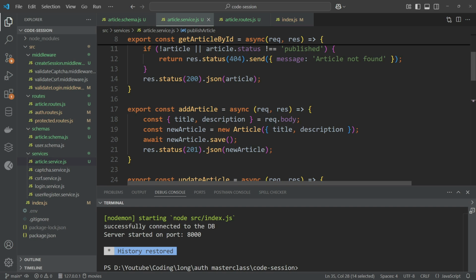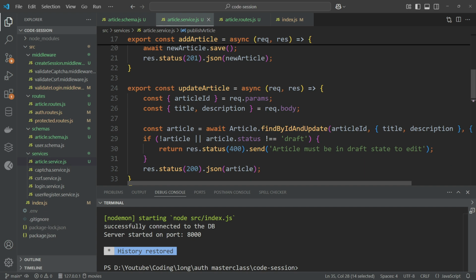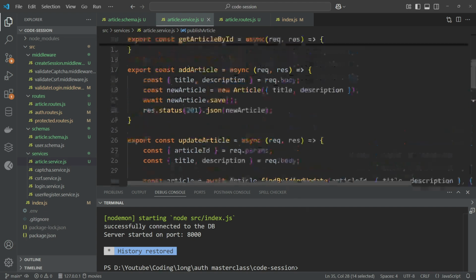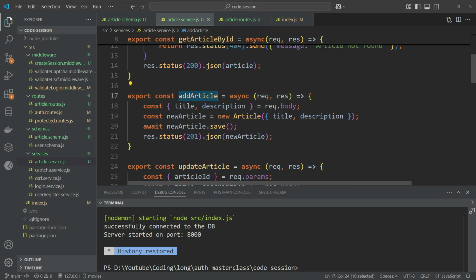So say there is an author group, and there is a user one that belongs to the author group. In the author group's permissions I will add, say, add article ID. Then I'll write the validation, which will check whether a particular logged in user belongs to the author group or not, based on the permission. And what is a permission? Each unit operation of our API.